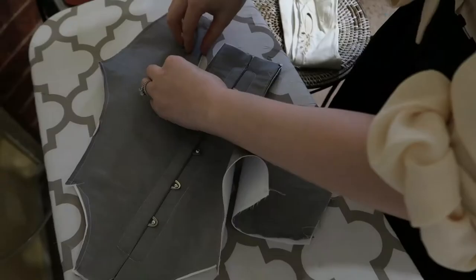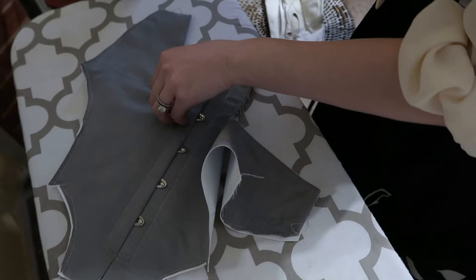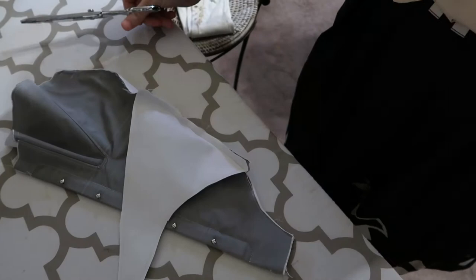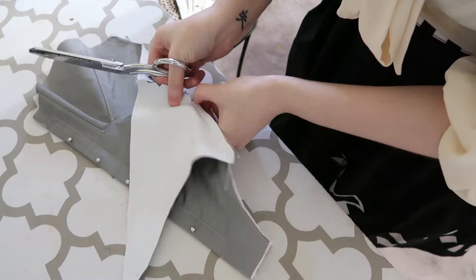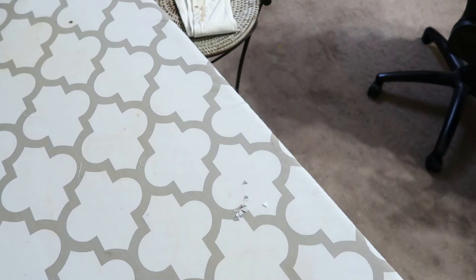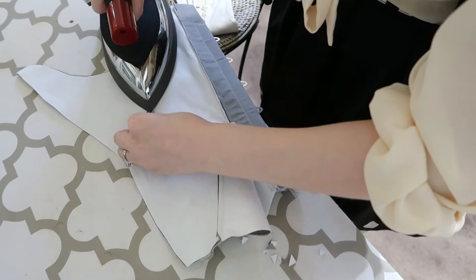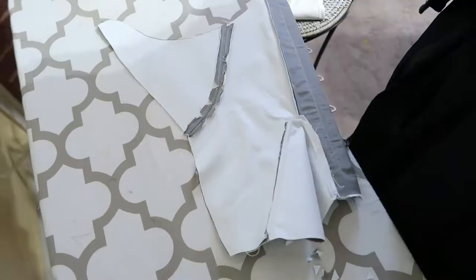Setting these gores in, I probably would have done this in two different pieces — I would have cut a line straight down from the point of the gores because mine kind of looked like a U shape versus a straight line, like a beautiful cup, and I had to reinforce those too. But as always, clip your seams and your curves because you won't be able to get your curves to lay flat and beautiful if you don't do this. This just shows you how it opens up and reduces the bulk on those curves — little tricks and tips you pick up along the way.